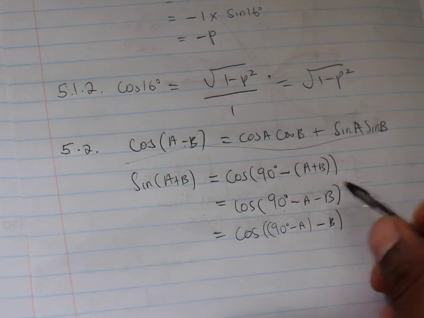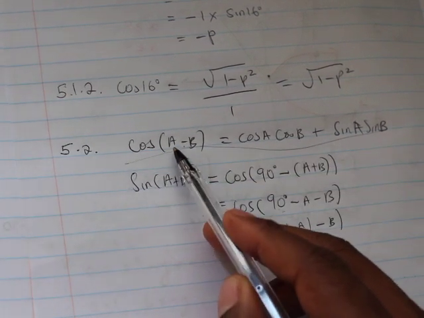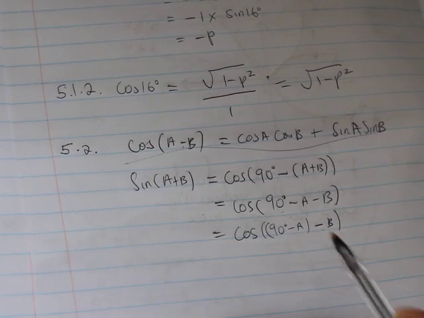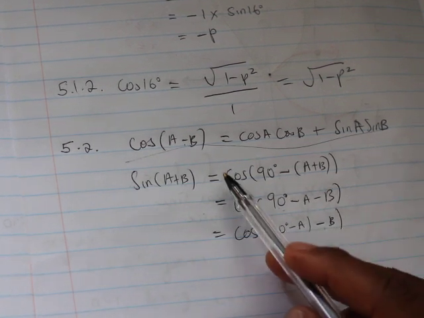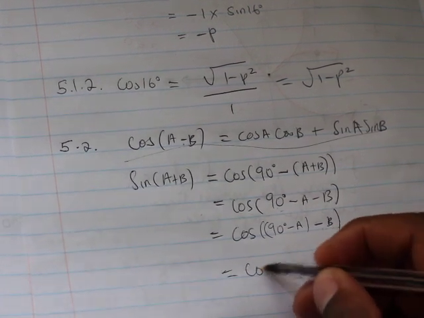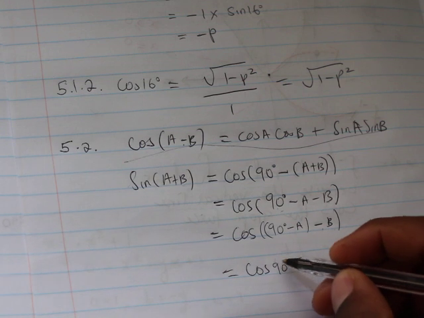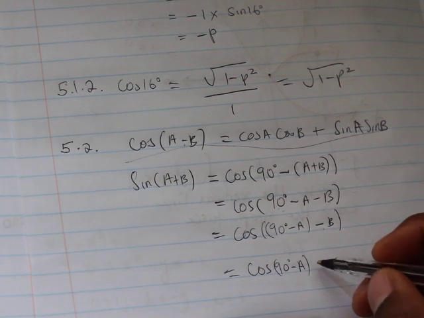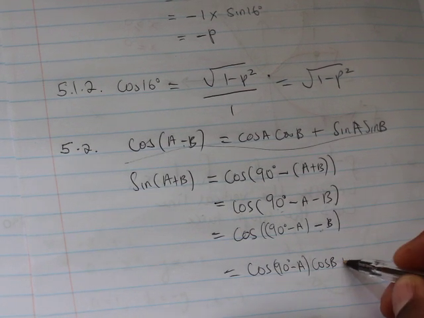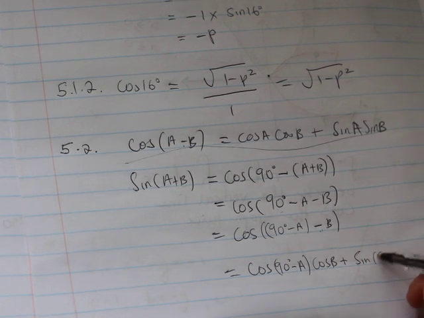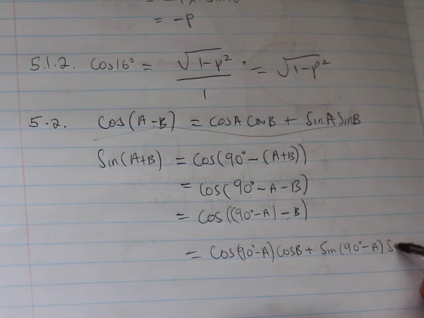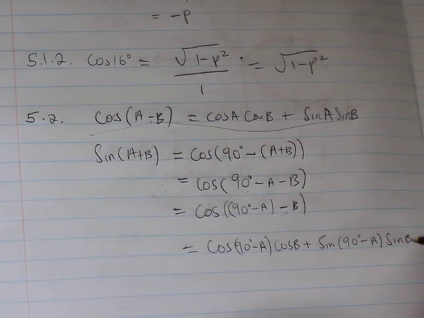Can you see that now we've got something that looks like that? The first angle and the second angle and a minus in between. So we can copy exactly what we have over there, right? We're just going to say cos of the first angle, minus a, the cosine of the second angle. It's minus there, so we put a plus here, the sine of the first angle, minus a, and then the sine of the last angle.